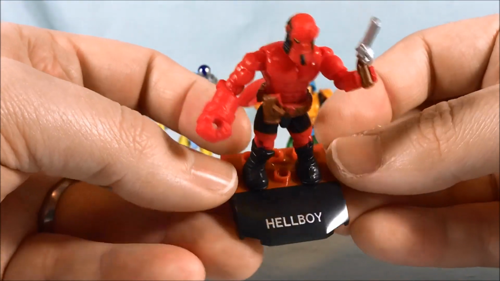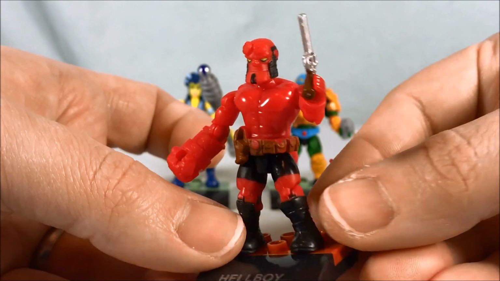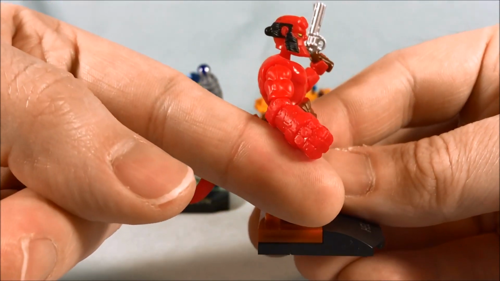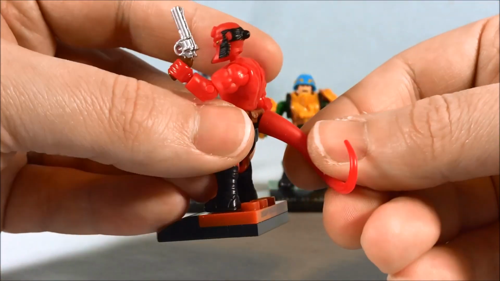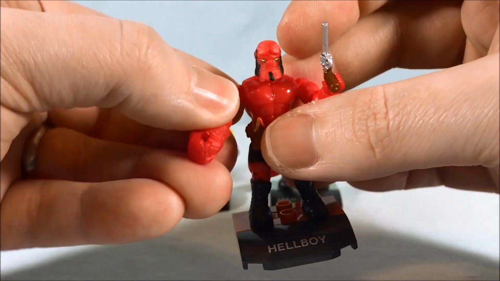Next up is Hellboy. And I mean, they nailed the sculpt. The head is directly out of the pages of the comic. Looks fantastic. It's got the oversized right hand, and a normal hand so he can hold his revolver. Really great tail. It's on a ball joint back here. Otherwise, he's got the exact same articulation as the others.